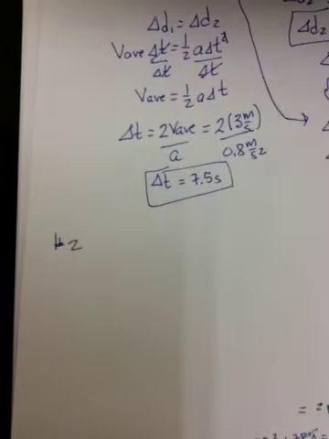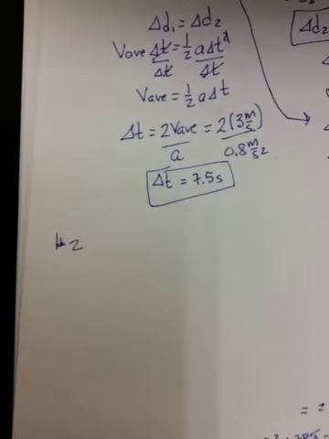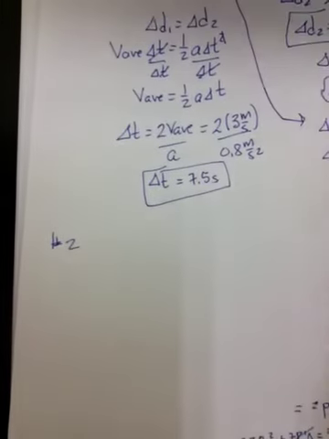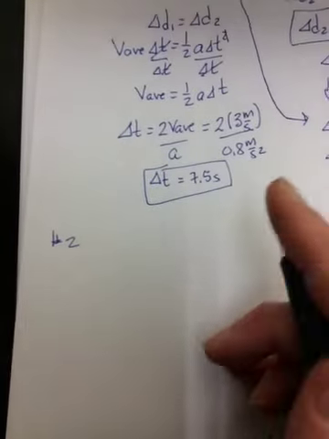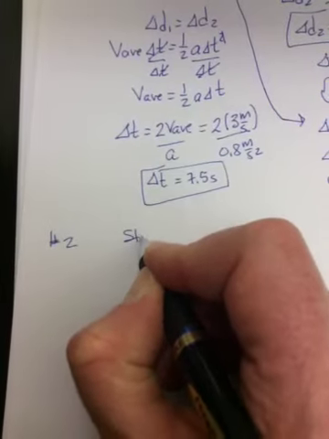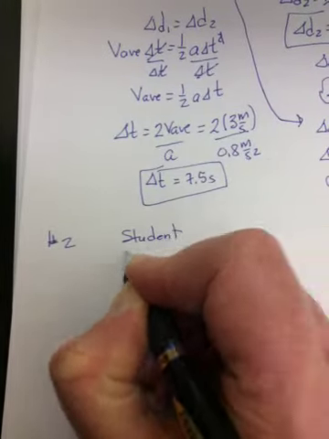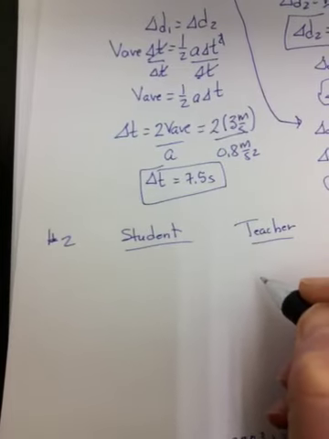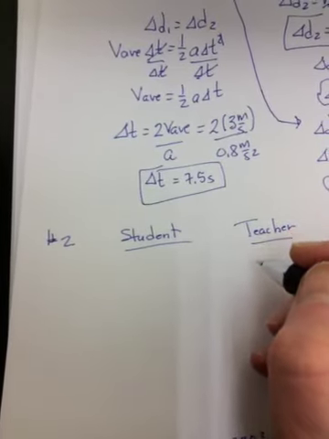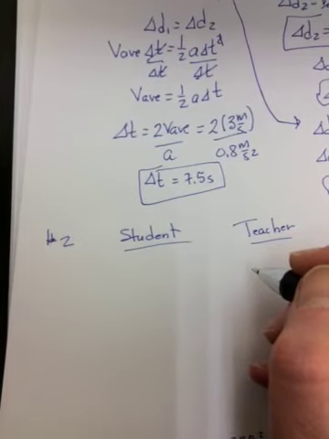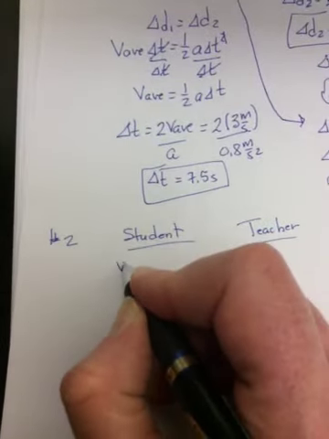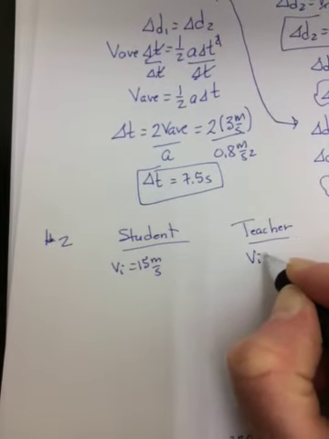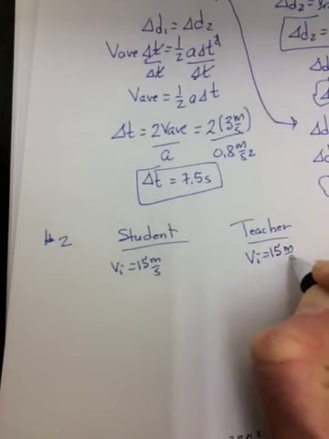Number 2, in one class, it's Jack driving his fancy car, and in the other class, it's David driving his car. Okay, so it's going to be student and teacher. Doesn't say who the teacher is. They're driving 64 meters behind their favorite physics teacher. They're both traveling 15 meters per second. So VI for the student is 15 meters per second, VI for the teacher is 15 meters per second.